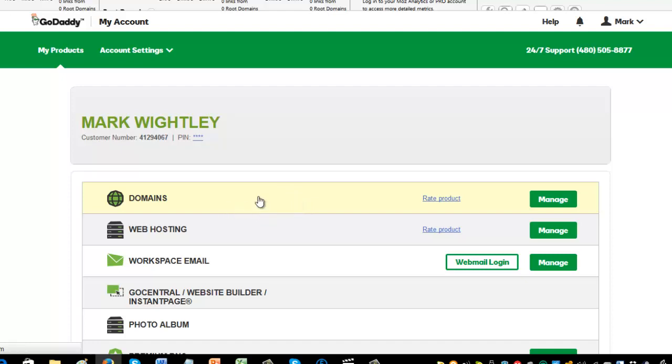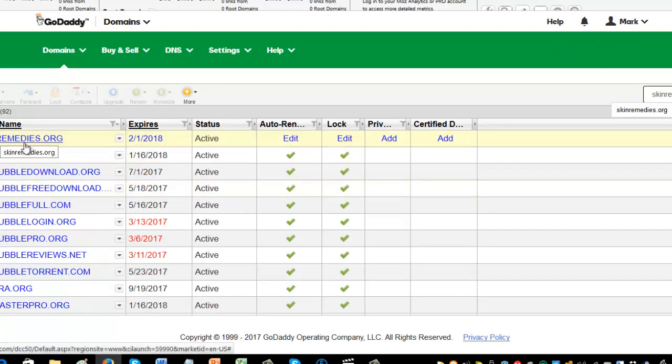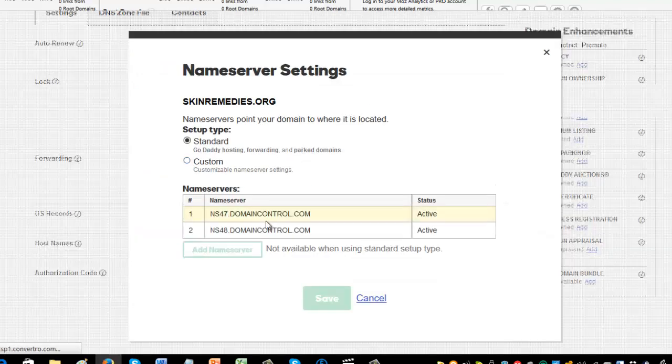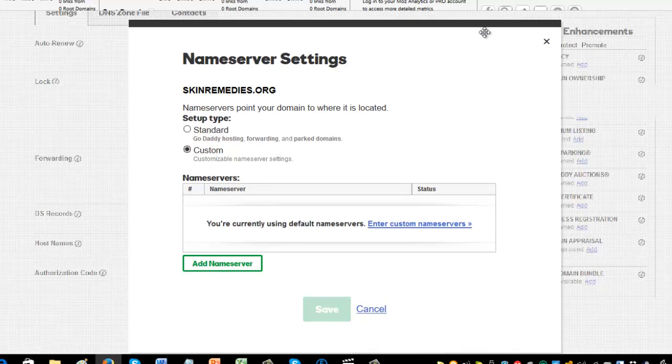And then what I want to do is actually point, and there it is there. Okay, so I want to go into that one. Now I'm in here, and I'm going to come down here, and it's got name servers. At the moment we need to change these name servers, and I'm going to manage this. Click manage. Okay, and then I'm going to go ahead and put in custom ones. Now the custom ones are going to be from our HostGator account.